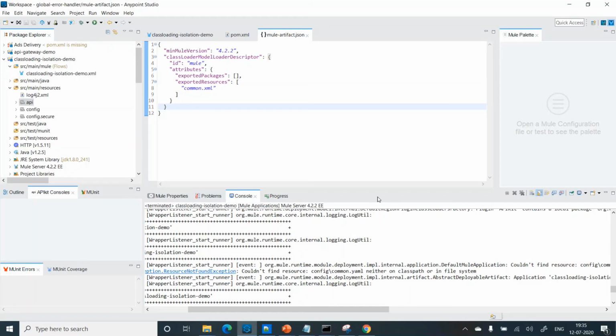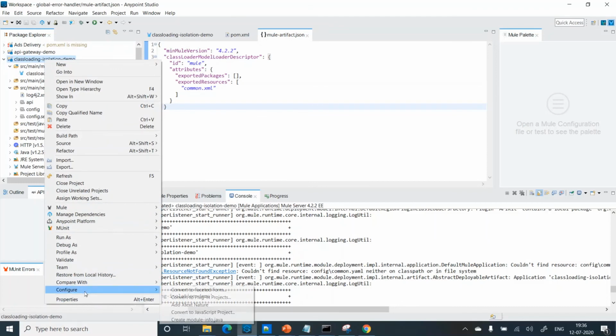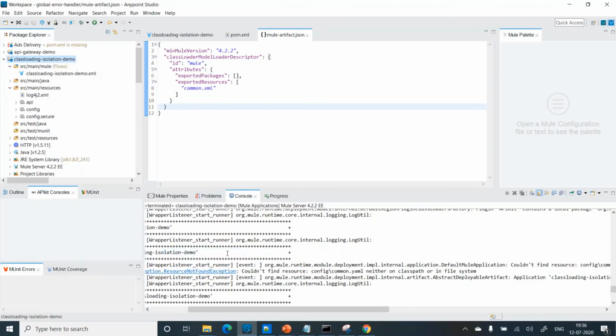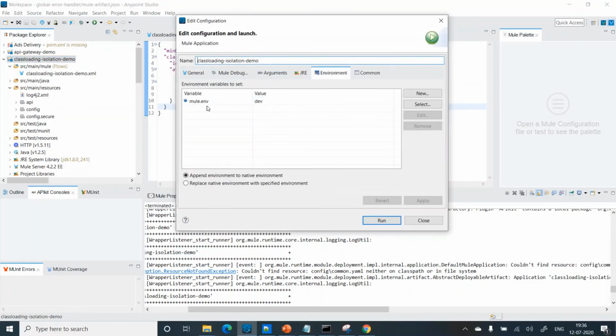Another thing to notice over here, even in that global error handler, we had mule environment properties set. So even in this case I had to set the mule environment property. If I go to run configuration, in environment I've set mule.env to dev.